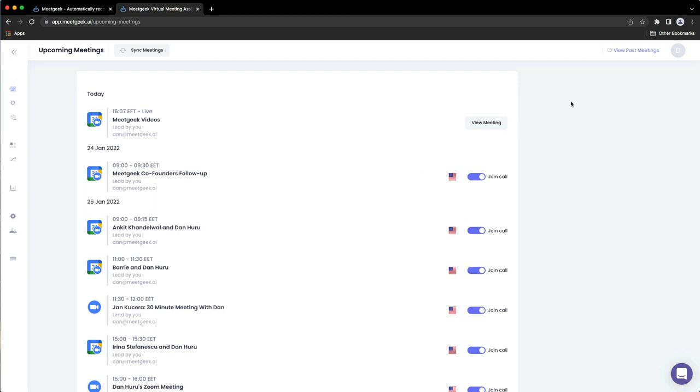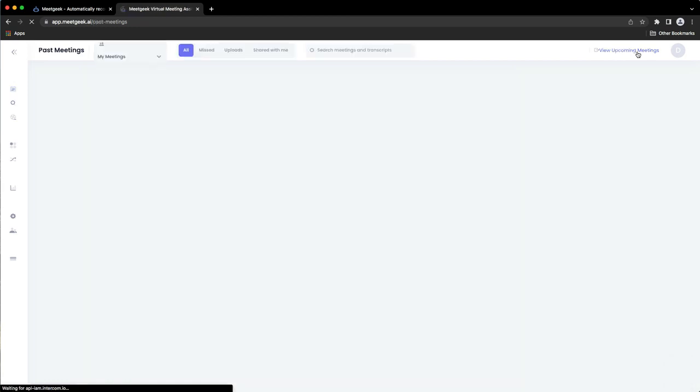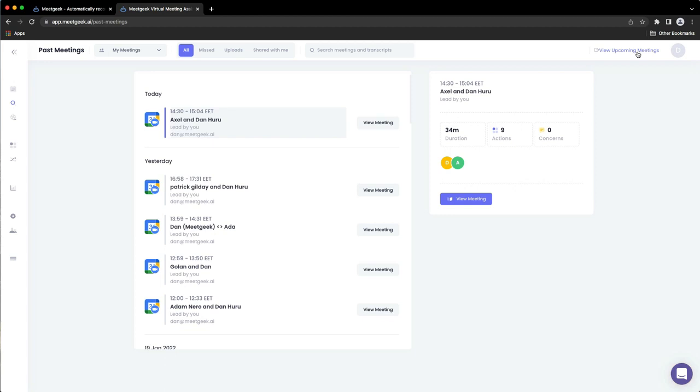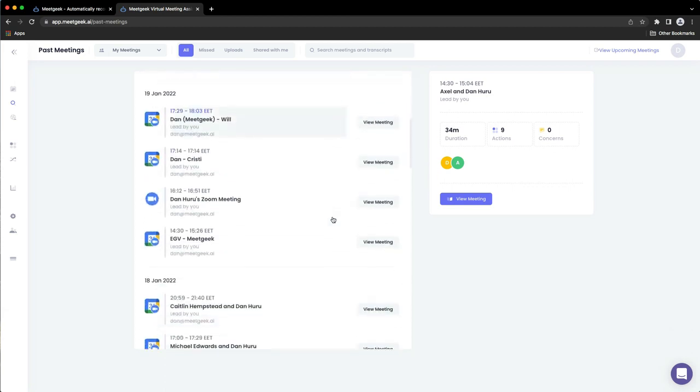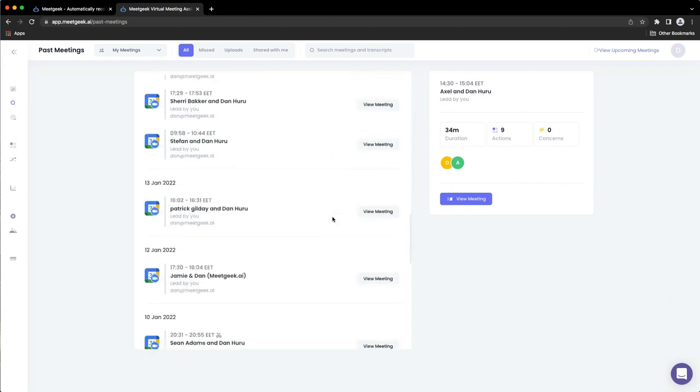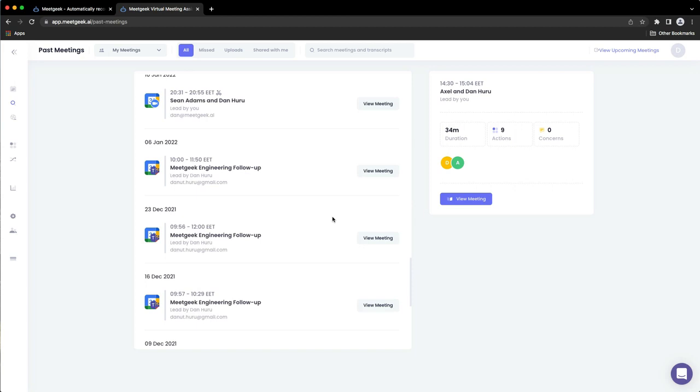So in the top right-hand corner, you'll see a tab called View Past Meetings. We're going to click on here. And the great thing about Meetgeek is that depending on what platform you're on and what subscription you're tied to, Meetgeek will keep all your previous meetings indefinitely forever.